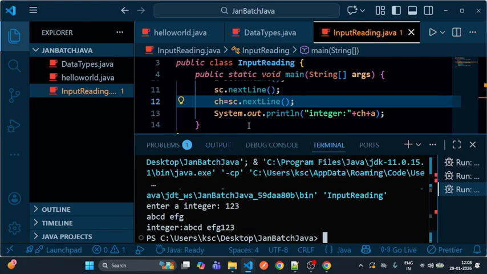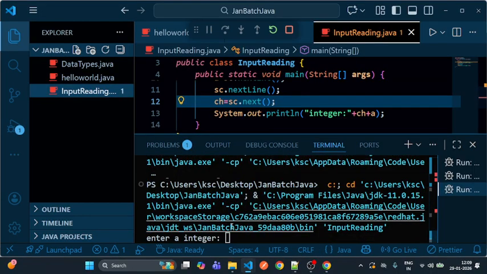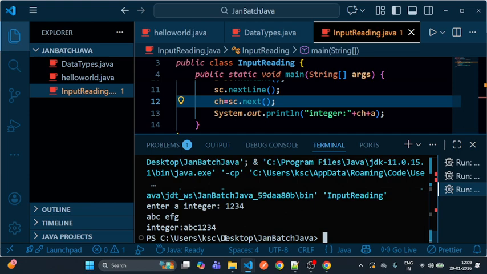The same way you can use the sc dot next. Okay, sc dot next. In the same way you can use the sc dot next. Control S, run this. 1 2 3 4 5, and I can enter ABC space EFG. What will it print? Only ABC.